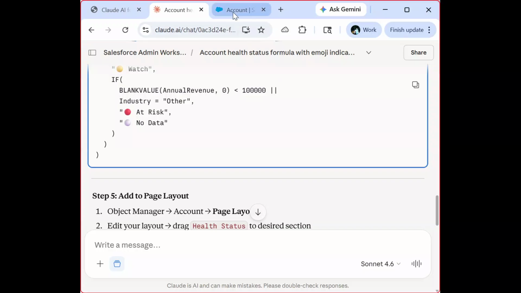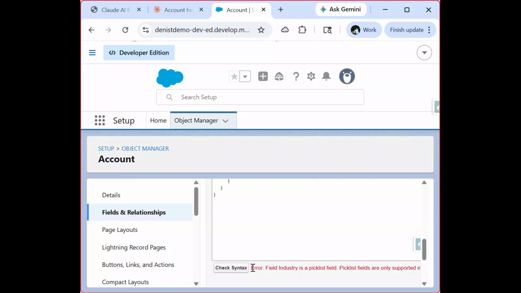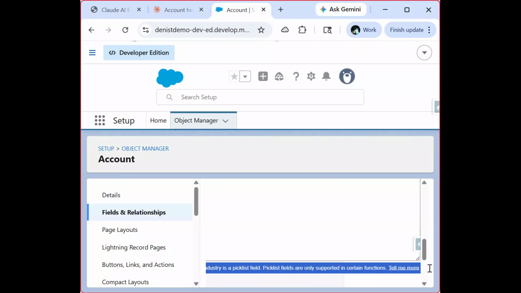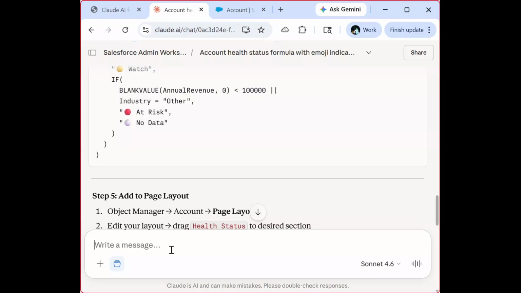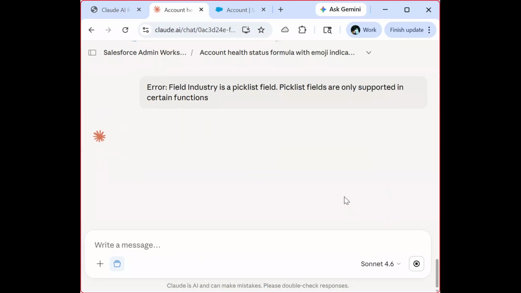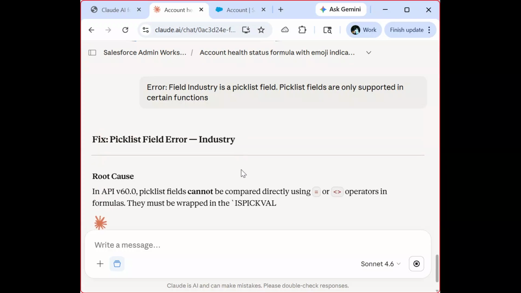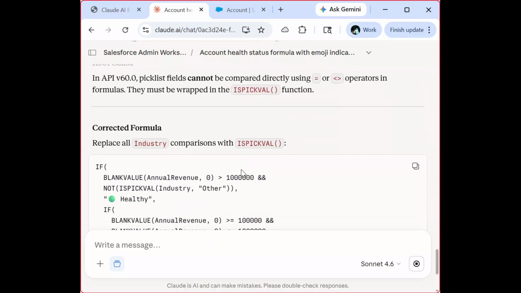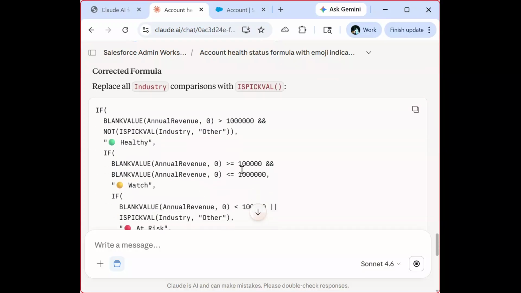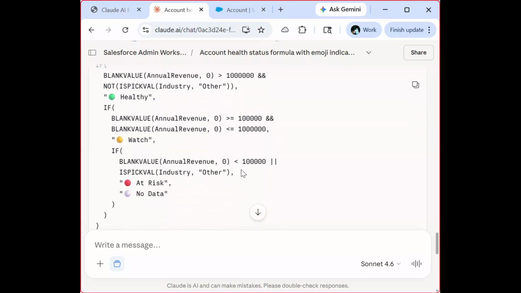Now let me go and copy paste this error to Claude. So now Claude has given us an updated formula using ISPICKVAL.